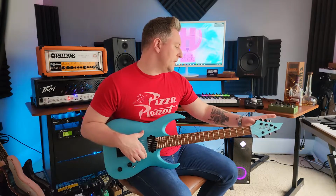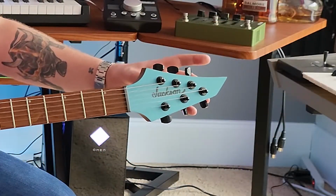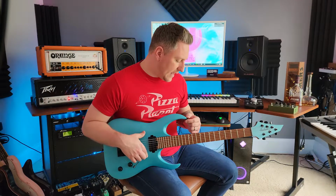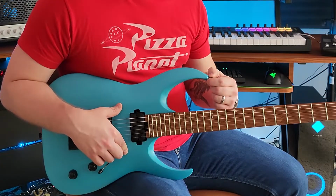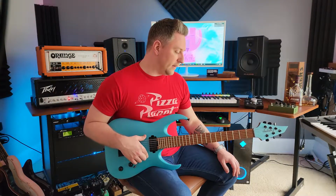And then finishing it off, we have Jackson's proprietary locking tuners, which makes changing strings just that much easier. And then last off, we have the Dunlop strap locks, and they also come with locking strap locks. So this comes really handy in scenarios where you may be in a live setting and need to keep your guitar from falling off of you.